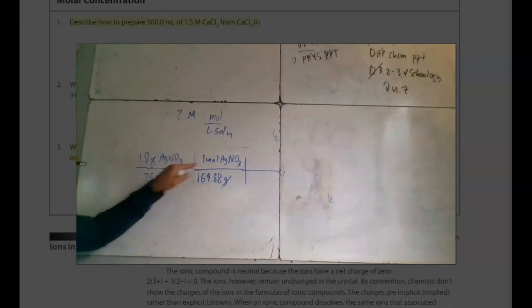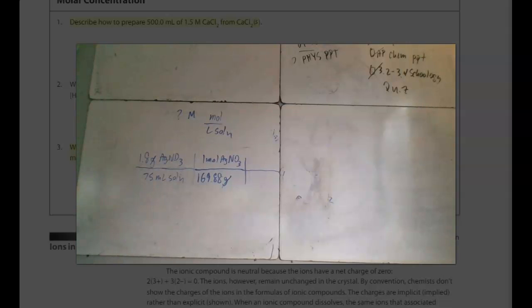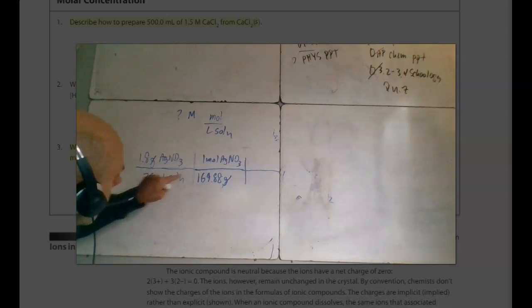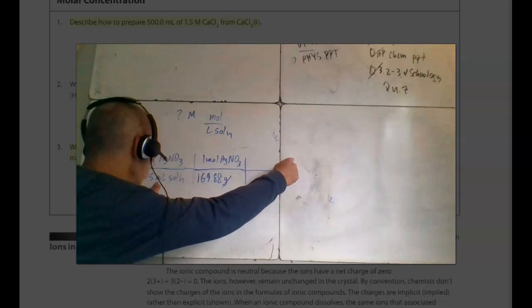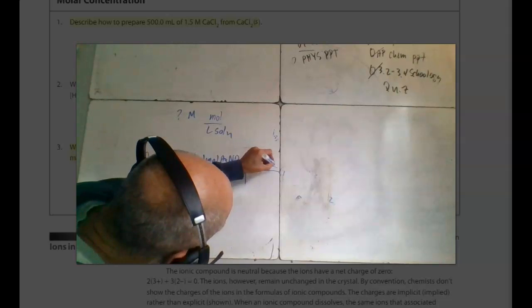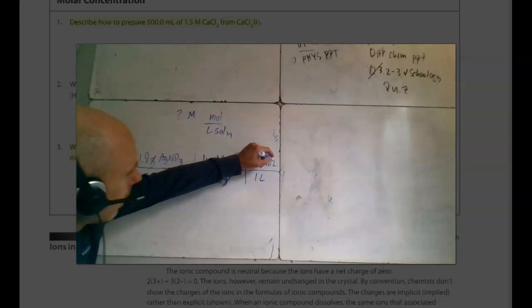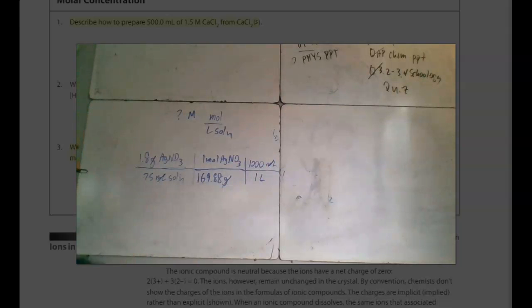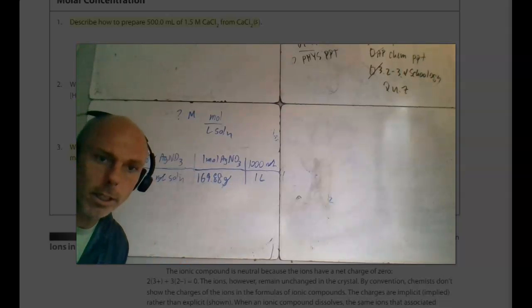So I have moles per milliliter. I'm close to molarity. I just need my denominator to go from milliliters to liters. So milliliters are here. They're in the denominator. For them to cancel over here, they've got to be in the numerator. Remember, they have to be opposite. So I put 1,000 milliliters up top, 1 liter on the bottom, and that converts my denominator from milliliters to liters. And what I have here, although I don't have the answer yet, is moles per liter. I just need to figure out how many moles per liter it is.